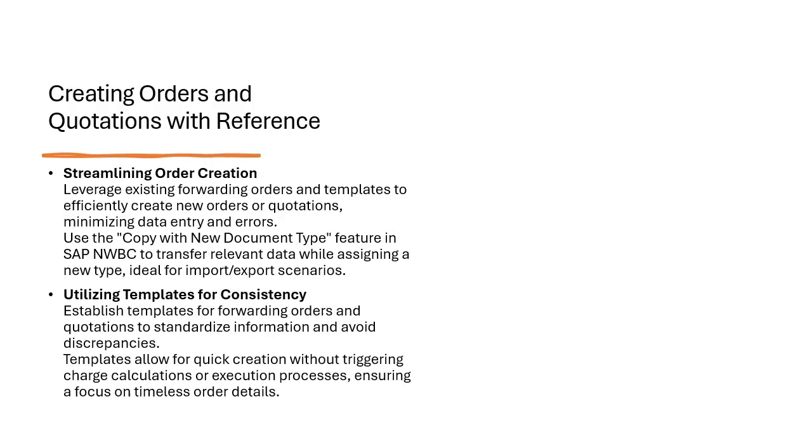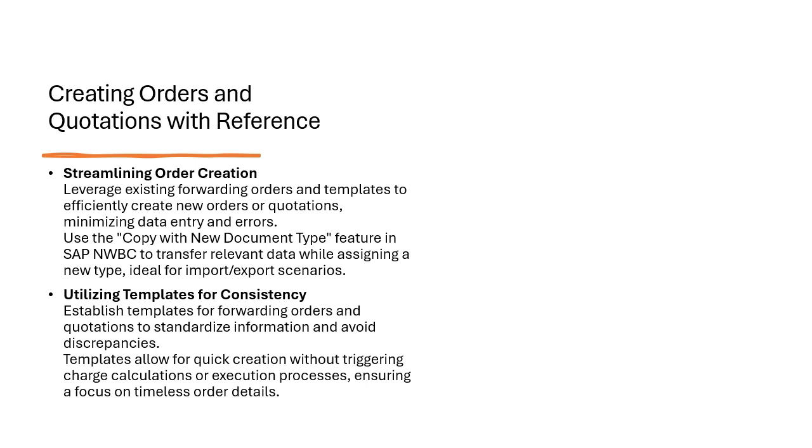And next is creating orders and quotations with reference. In SAP TM, this functionality helps in creating orders and quotations with reference, which simplifies the process of generating new documents by using an existing one as the template. This approach allows users to provide reference to previous orders, quotations, or contracts to create new ones, which also reduces manual data entry.